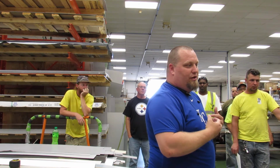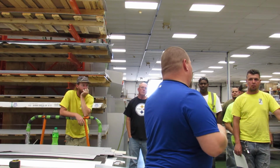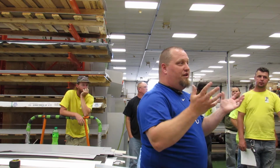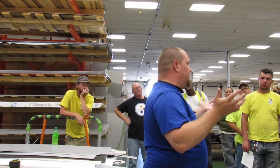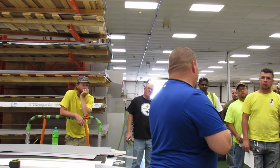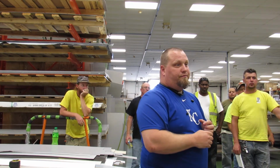Again, we have to make sure you understand it. You're not going to get a 3D drawing of every job you're on. We're going to do some of the basic ones for us, but we have to make sure, and you need to ask us as well. If you go to that opening and you don't know what you're looking at or how something is weeping, we need to ask. You need to make sure you make that phone call to us and see if we can make sure it's right.